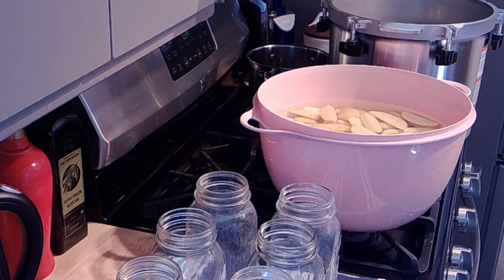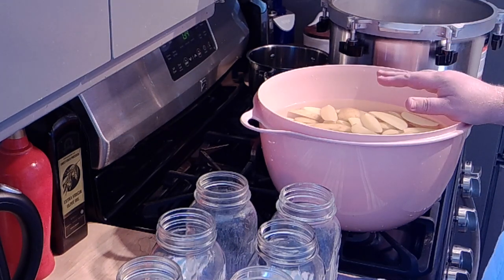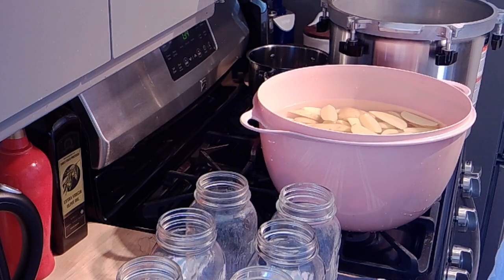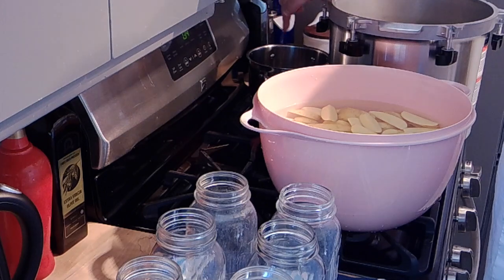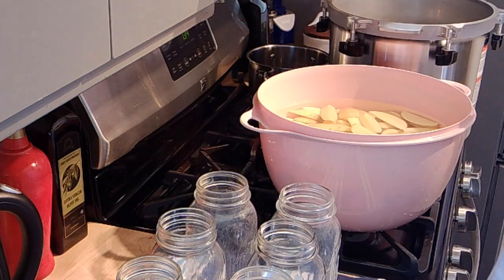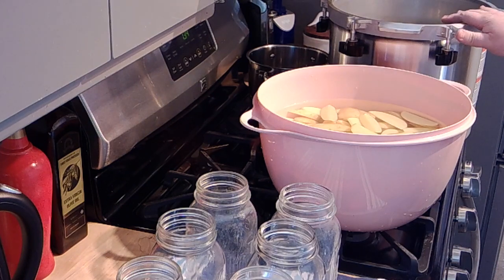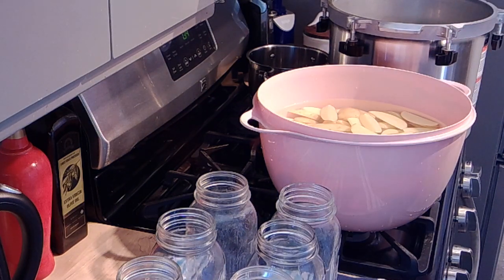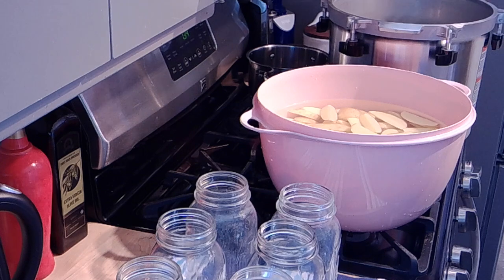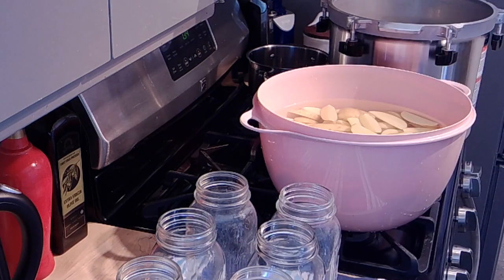Okay folks, we're back. So I have here my potatoes cut up into wedges. They are in some water with some lemon juice to keep them from browning. Back here, you can't really see it, but this is my Harvest Guard lids. I've got them simmering away. I've got my canner here. Because I'm using cold product, room temperature water, I just have my canner filled with room temperature water as well. You want the temperature even all the way across.